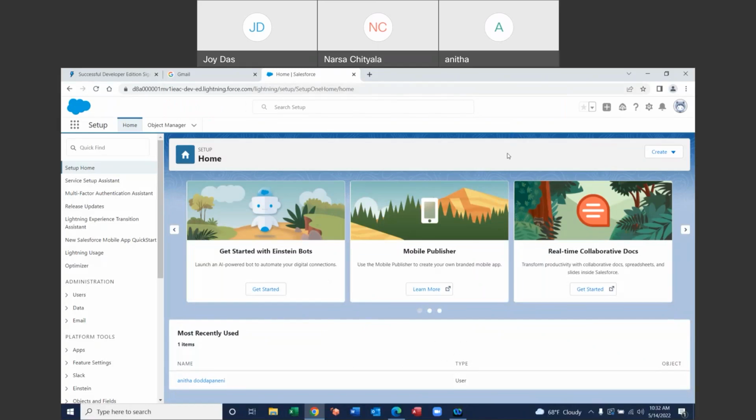So are you able to log out and log back in again, Anita? I did whatever Nurse did, but I didn't get that page. I logged out and logged back in, but when I log in, I came to this page. Is this the same page Nurse got? Yes, I think this is the page we are looking for. Due to some issue, he saw the classic page, which is the old version of Salesforce, but this is the latest one. We'll be working from here only.